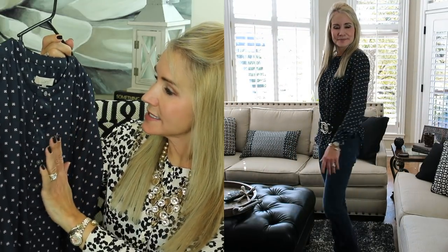The next shirt is another little Loft shirt and this is in a size four. It's navy with little pink flowers on it. And I belted it with this little Chico's belt. This is actually the second belt of this type that I've owned from Chico's — the first one I wore so much that it got all tarnished. And when I saw this belt on ThredUp for $5, I thought, what the heck?